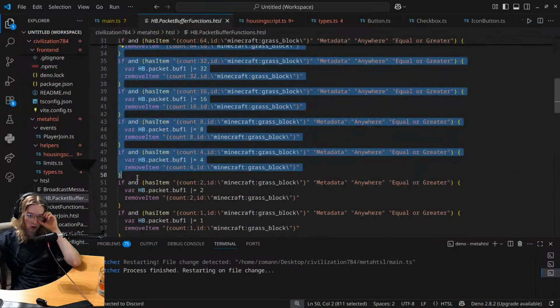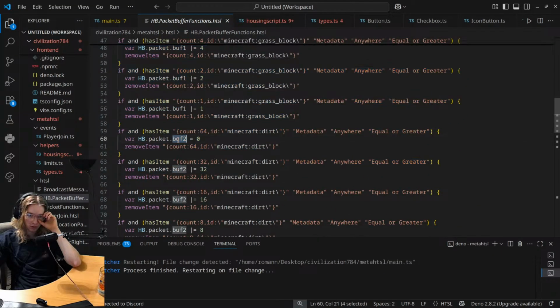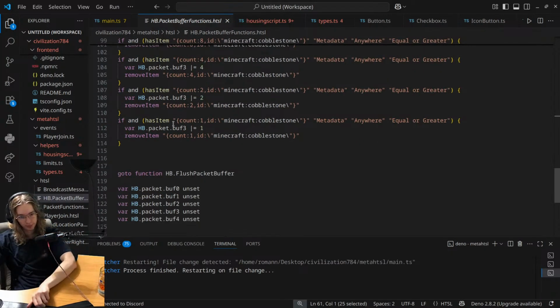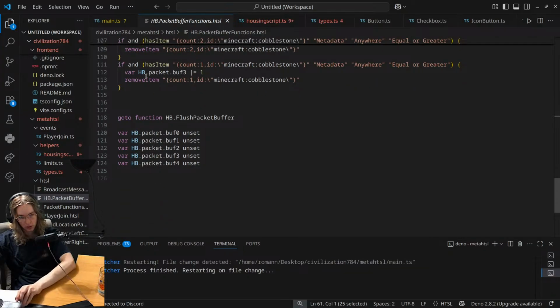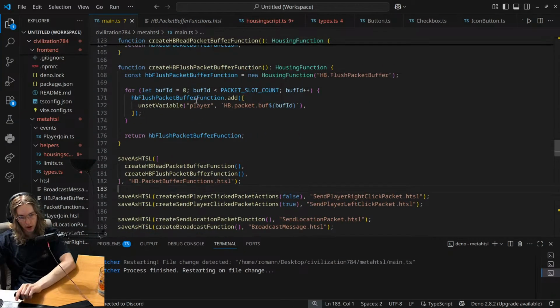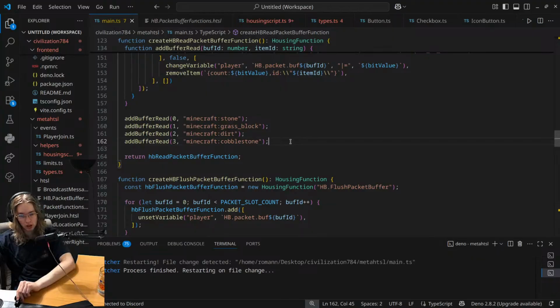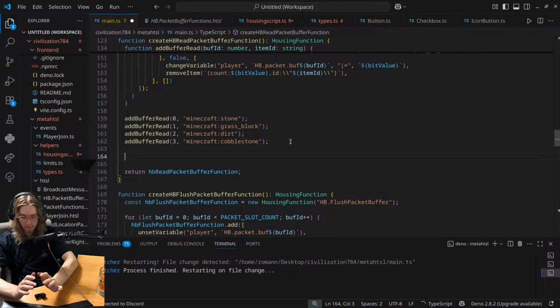And it does it for all of the bits, for all of the buffers, for all of the 4 buffers. So then after every time we read them, we want to check them, and if they've all been set, we want to parse them and then flush them.